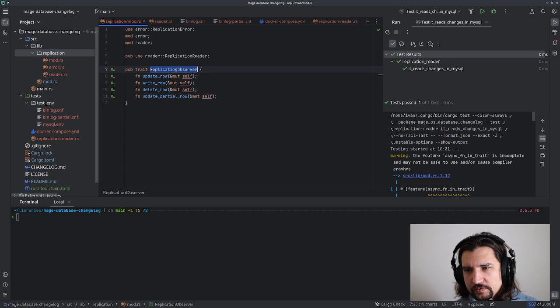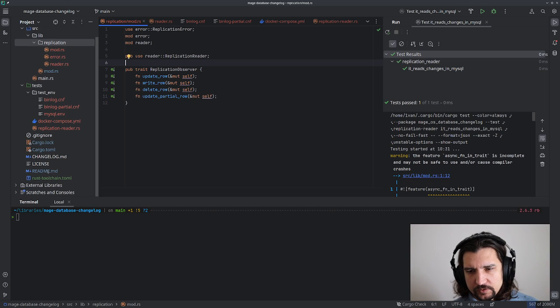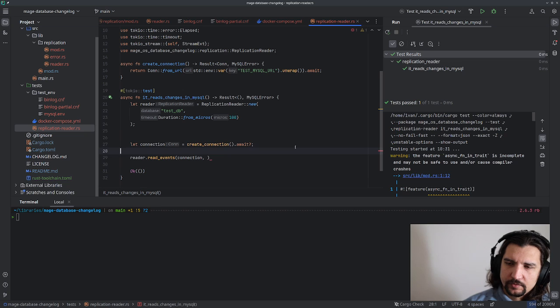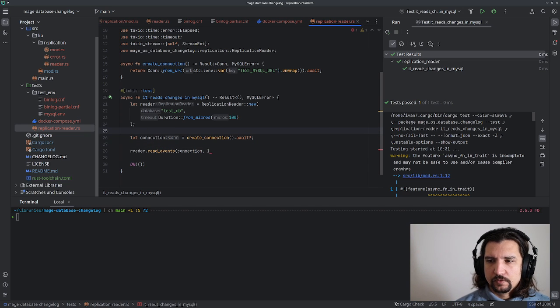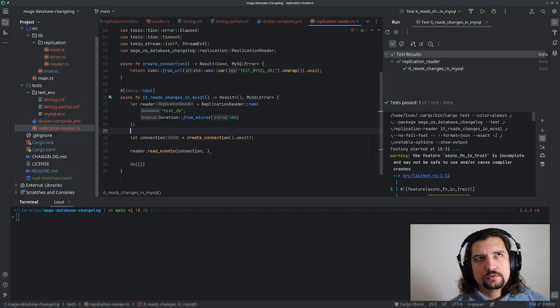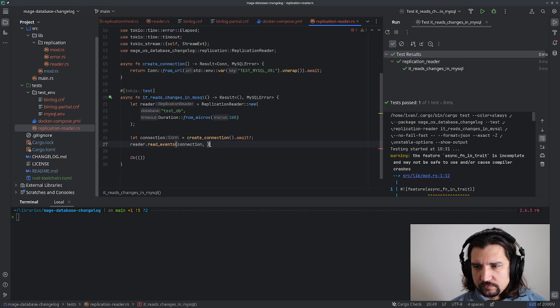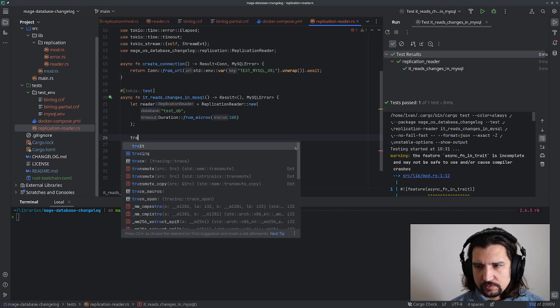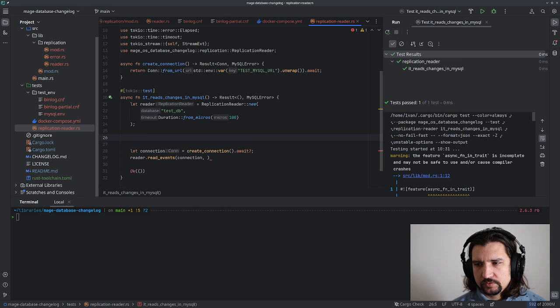And now I have this trait. I can basically use it inside of my test to create some kind of listener, right? So this should be it.